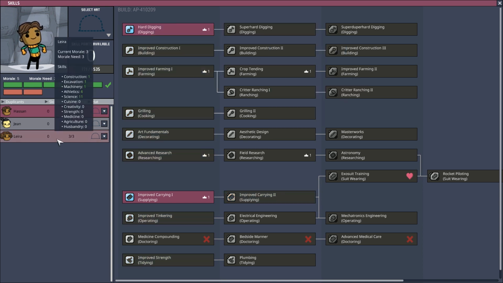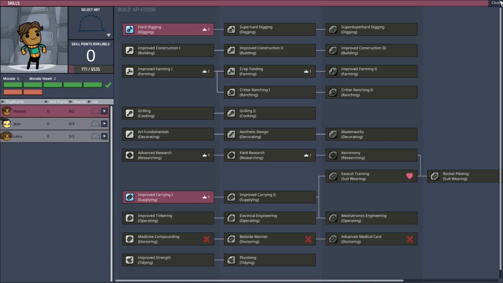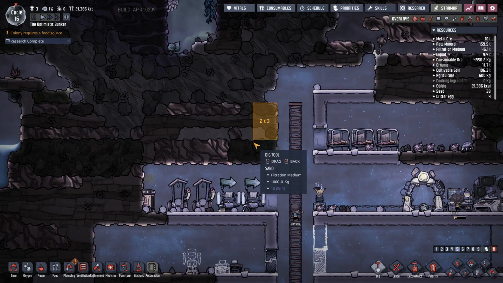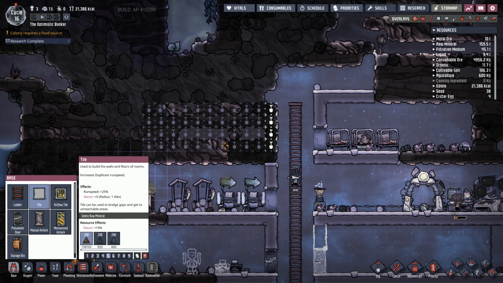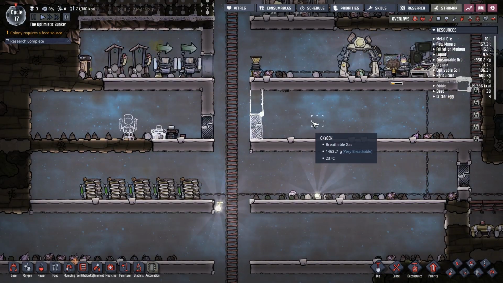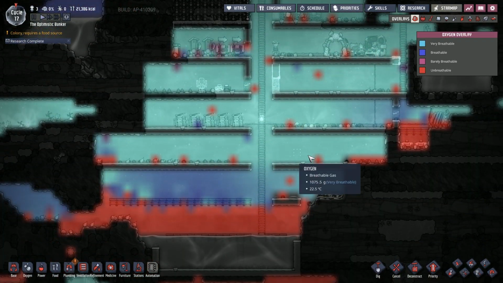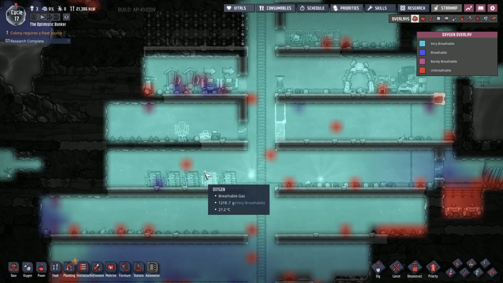I think we might go ahead and do that for now. It's kind of a decent combo with the hard digging and the improved carrying, because that way he can carry more of the stuff that he digs out. Okay, so we'll do that. In that case, I suppose we could build the bathrooms up here. I forgot that we had a skill that was trainable on that guy. And we can just save this for something else later on. Make sure our oxygen diffuser can keep up. It does seem like it's okay, so that is good news.